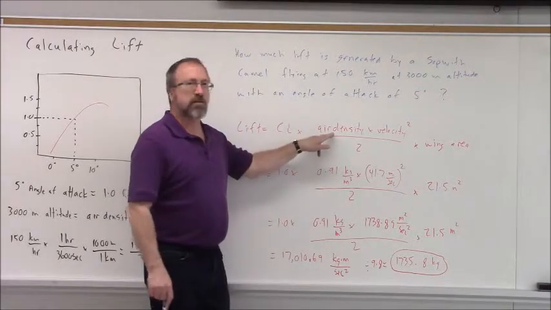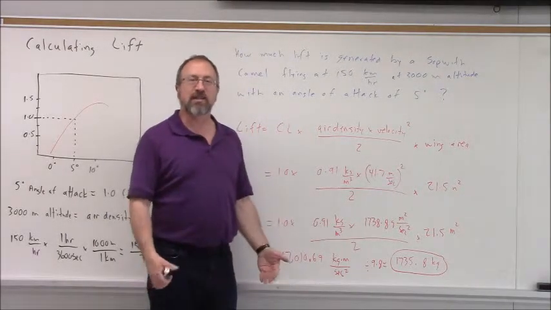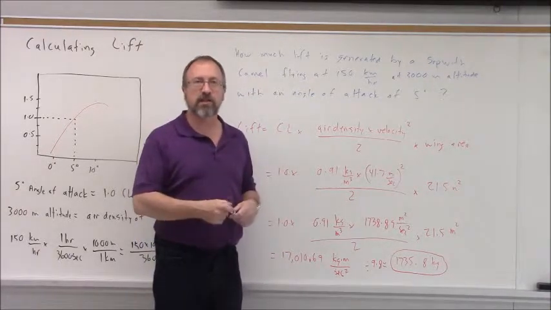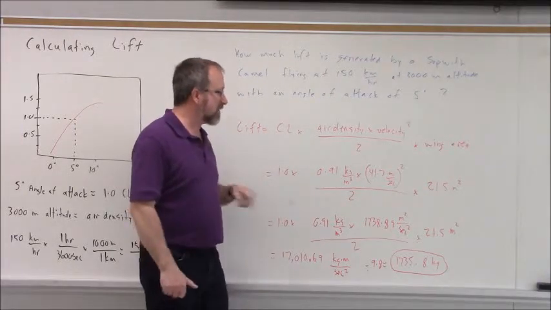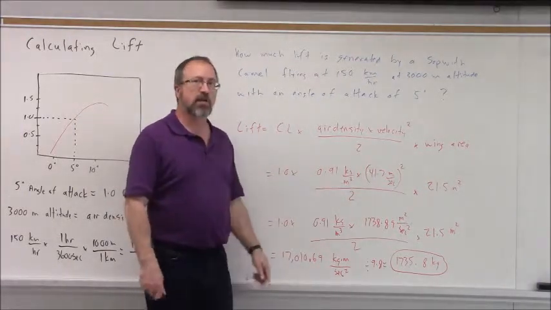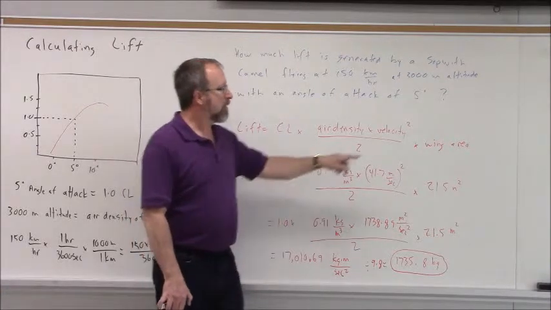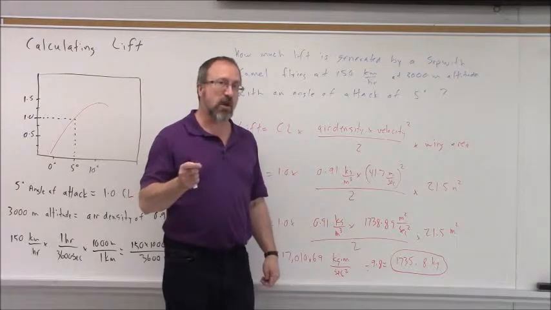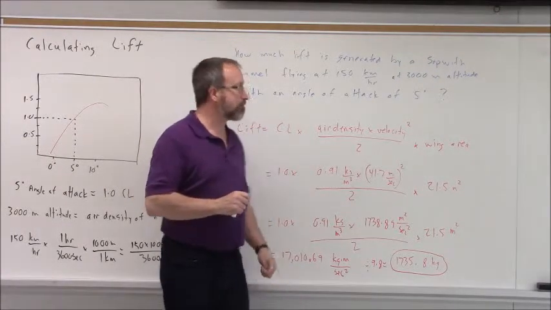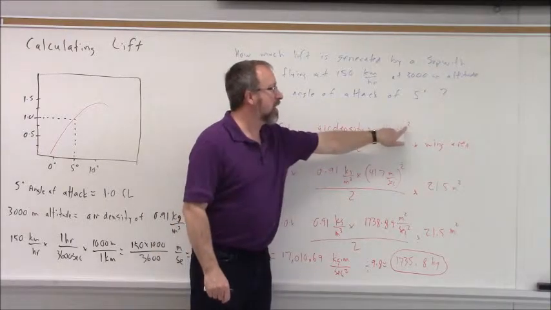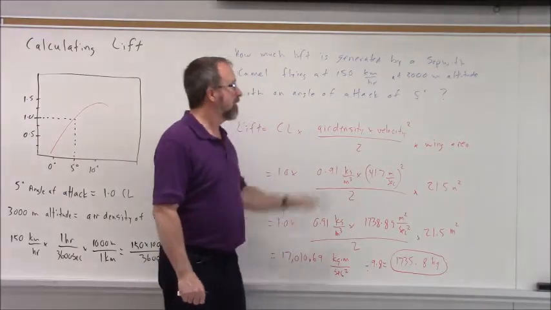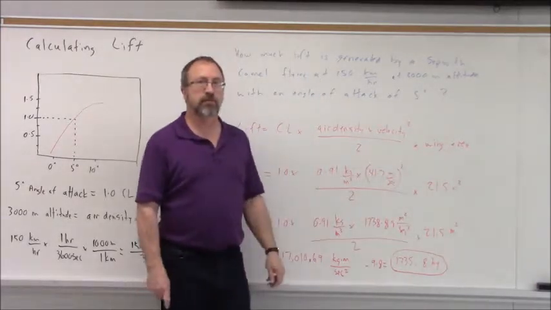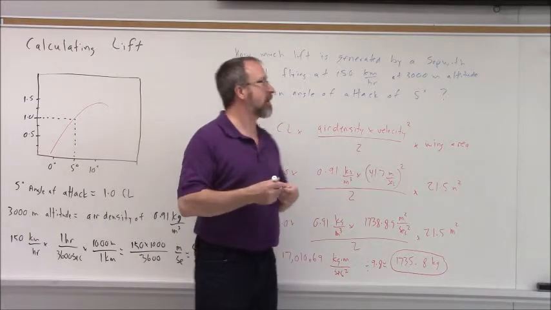You also have to take into account the altitude, so the air density at different altitudes. And I gave you a chart that showed for every 1,000 meters what the air density is. We're going to do an example of 3,000 meters, which on your chart was 0.91 kilograms per cubic meter. You also need the velocity in meters per second, not in kilometers per hour. If you have kilometers per hour, you have to convert it to meters per second. Then take that number and we square that. Take that whole thing divided by 2, then multiply by the wing area measured in square meters.